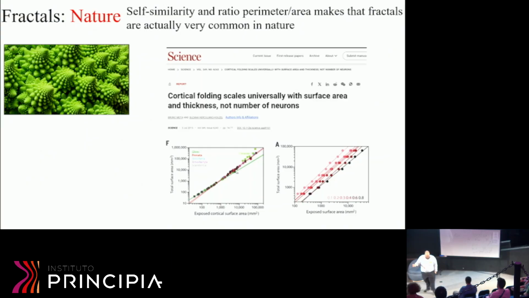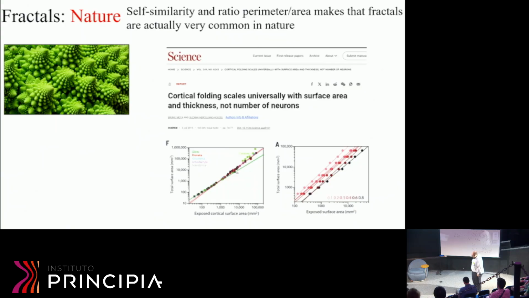And this also happens, for instance, I just collected some examples that I like. So, for instance, there is this very nice Science paper. The first author is Bruno Mota, a physicist at the Federal University of Rio de Janeiro. He works a lot with biological systems, and together with Suzana Herculano-Houzel, they show that basically if you look at folding of neurons, it follows a kind of fractal structure. So it's very interesting because the same way that you have folding of paper, it's related to how the number of neurons should grow there.